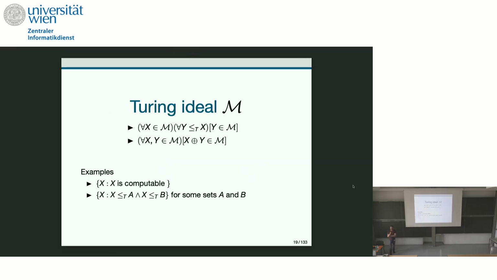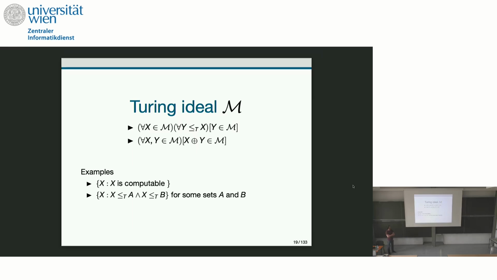And there exists a very nice characterization that Demir already mentioned of the omega structures which are models of RCA_0. These are models so that the second order parts are Turing ideals. So a Turing ideal is just a collection of sets which is closed downward under the Turing reduction and which is closed under the effective join, so the disjoint union. And there are not that many natural Turing ideals, in the sense that, for example, the collection of low sets is not closed under effective join. So usually it's the effective join which makes it fail.